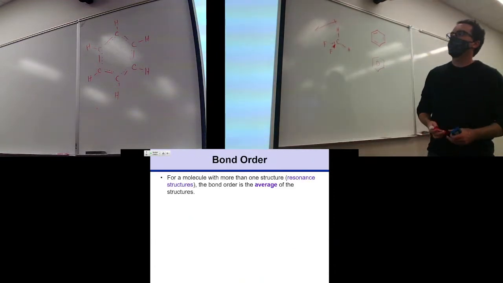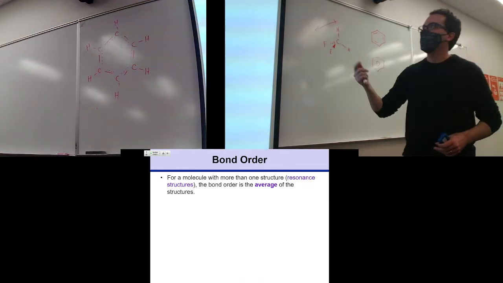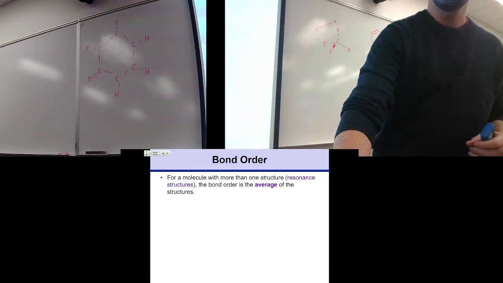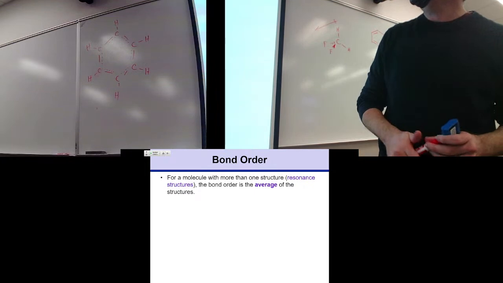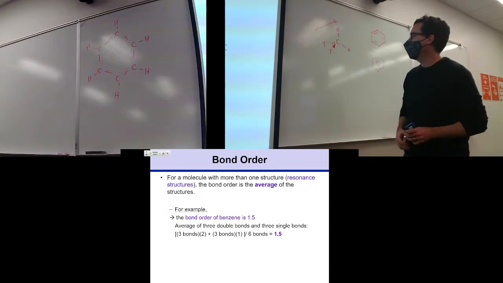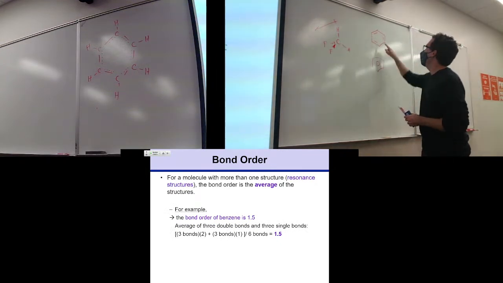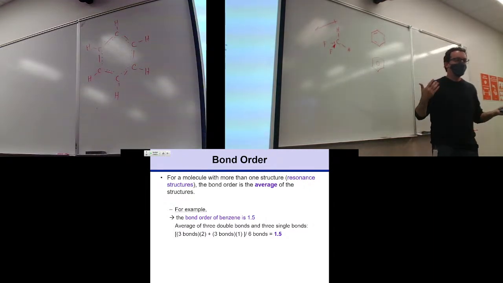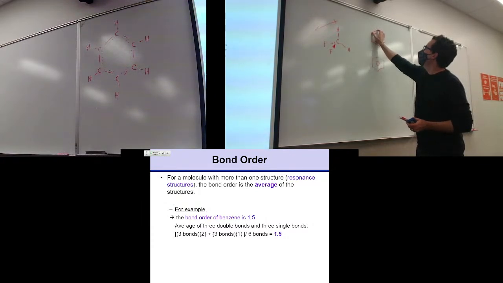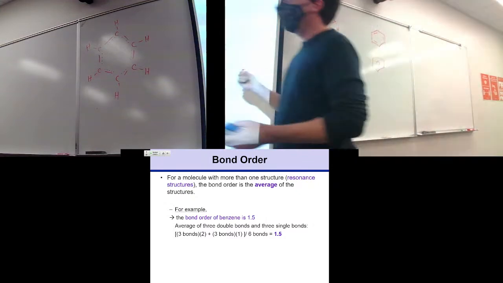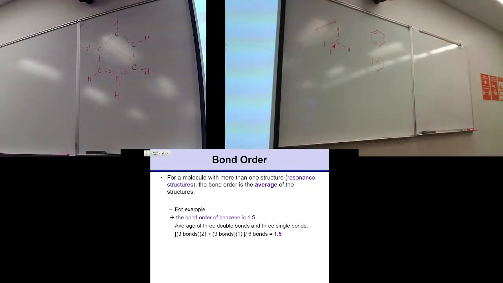All right, so how do we calculate that bond order? So when you have resonance structures, and I want to say, well, what is the actual bond order of the hybrid? Basically, we're just calculating an average. And so for benzene, the bond order is 1.5. And the way I know that is I look at every bond involved in the resonance. So where are the electrons moving? They're moving between these 2 carbons, these 2 carbons, these 2, these 2, and these 2, and so forth. And I just basically do an average. So there are 3 double bonds, and there are 3 single bonds.